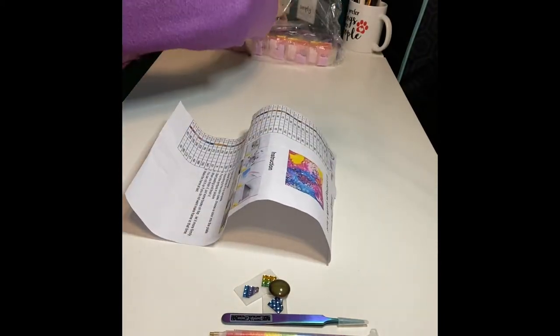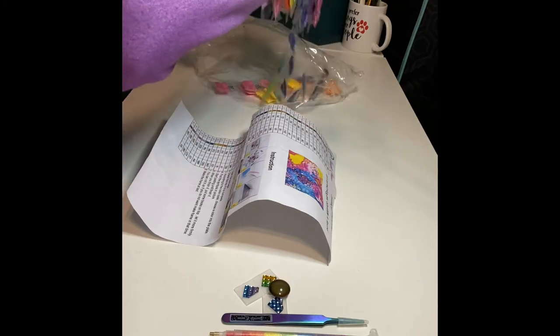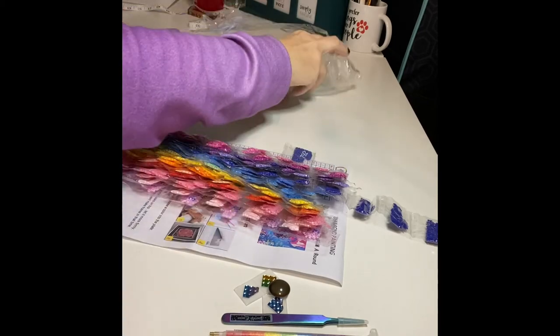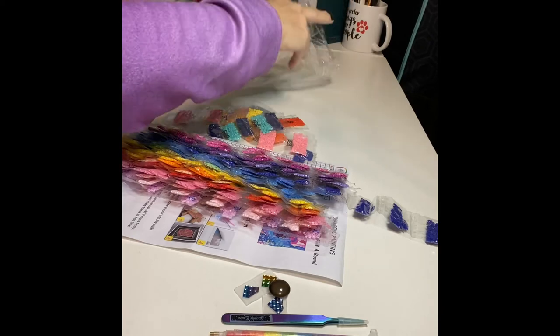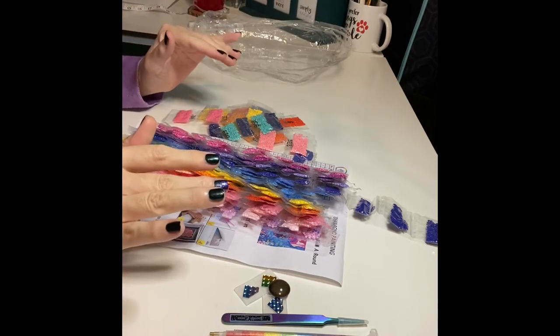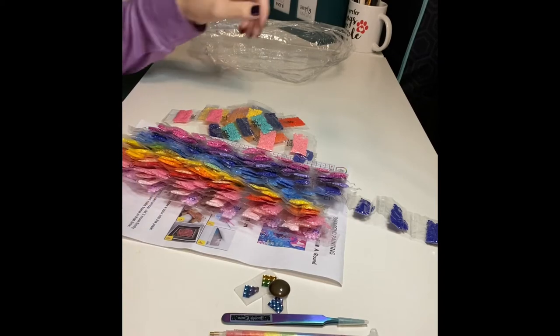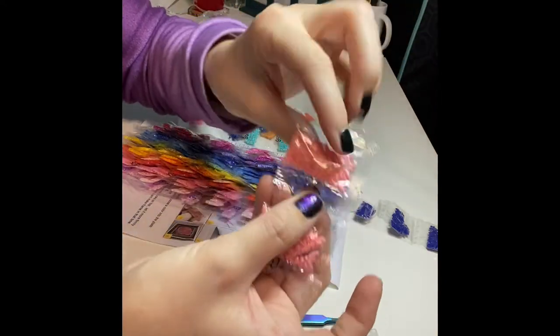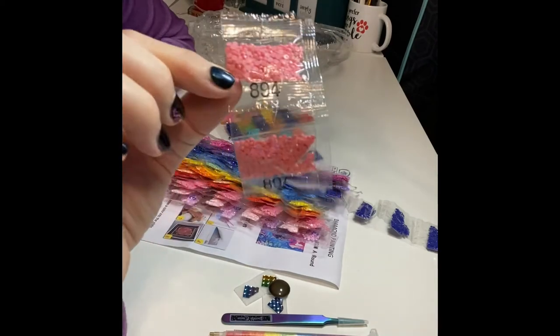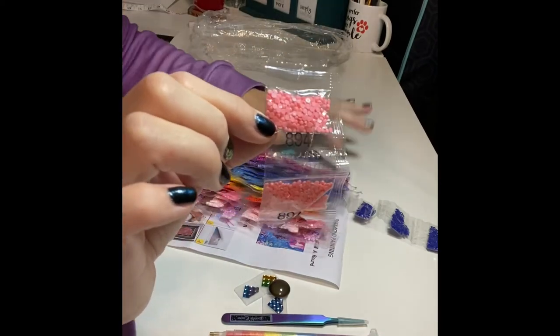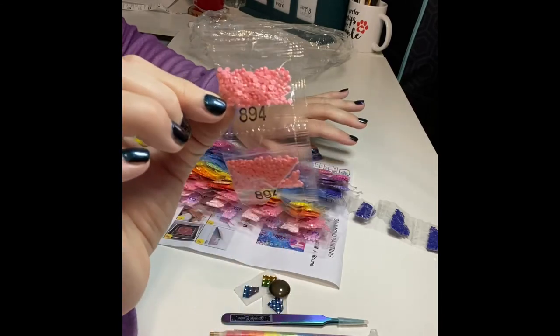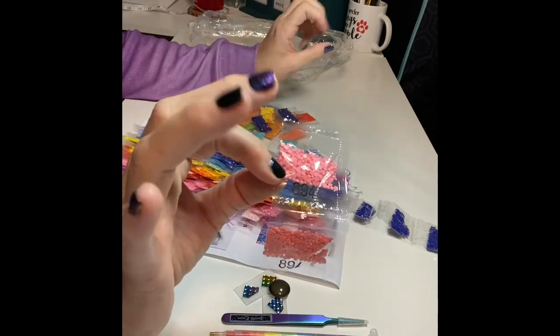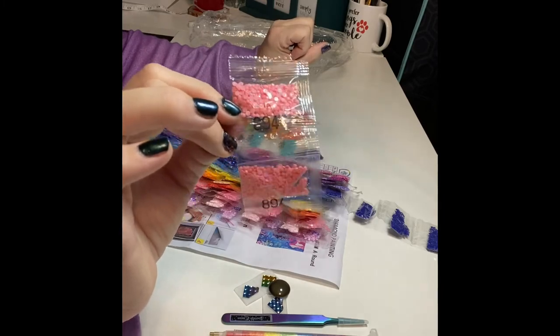I'm going to pull these out. Sorry about the crinkle. Oh no! They already fell out of order. I'm a mess y'all. You'll learn this. And I grew up in Oklahoma so if I say y'all it's completely not ironical. Anyway, so you can see these gorgeous drills, gorgeous colors and they all have the DMC number on them so even if you were to lose your inventory sheet you would be able to keep these inventory. I have a really large stash of various drills from other canvases and I love to keep them in DMC order.